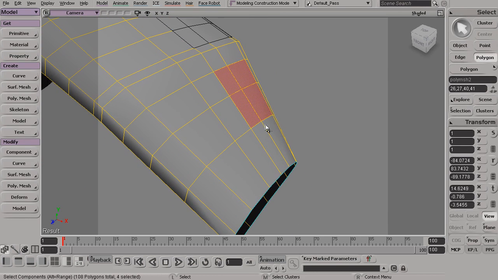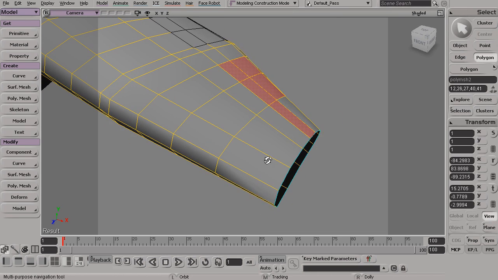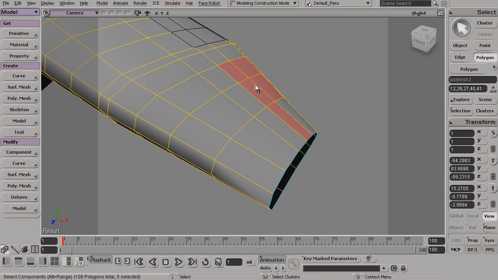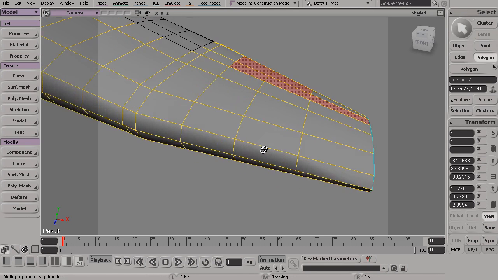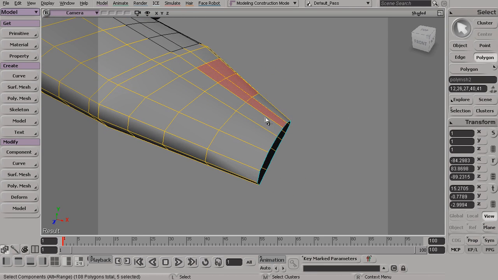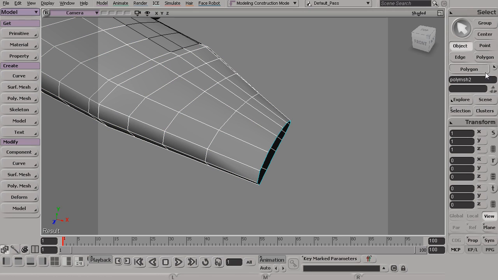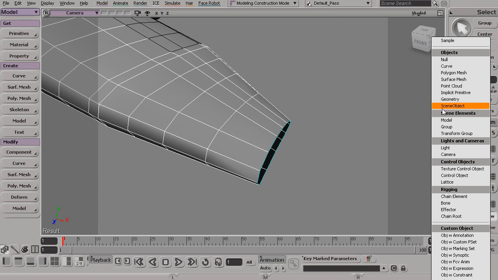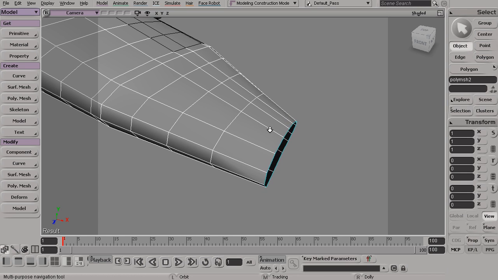Now as I get down here, ideally I would like to have these flaps extend down a little bit further, but maybe not quite all the way to the very end of the wing. So let's start to maybe add another loop of edges right around here. Now, in our previous lesson, if you recall, we were able to come in here and use the U and V iso lines to add a new strip, or basically a new line. Now, because this is a polygon surface, we really don't have the ability to use the U and V iso lines. That's something that only exists with a surface mesh.